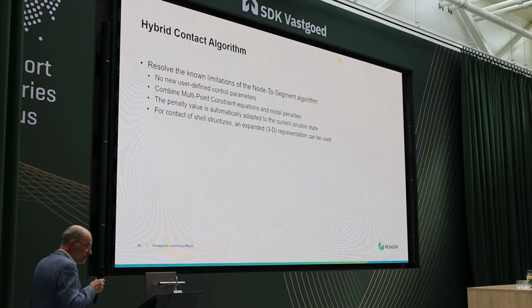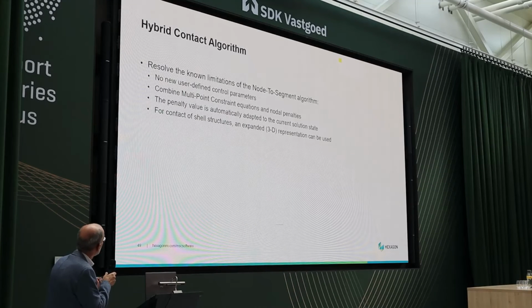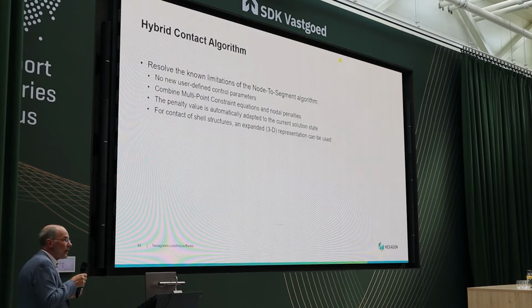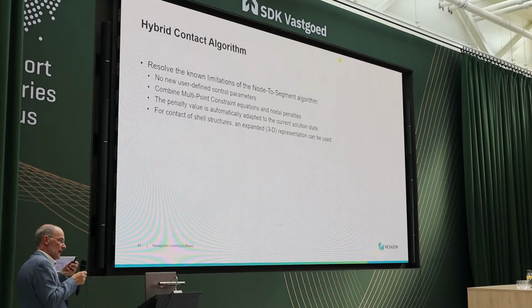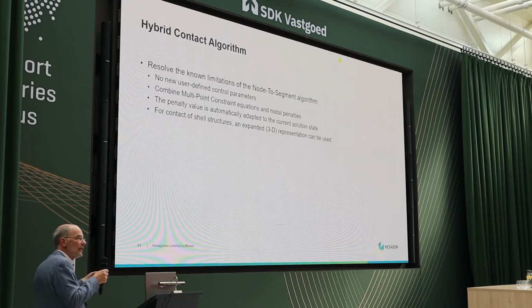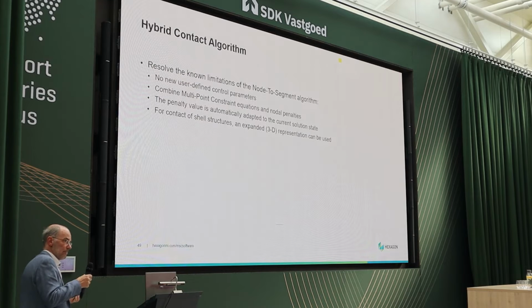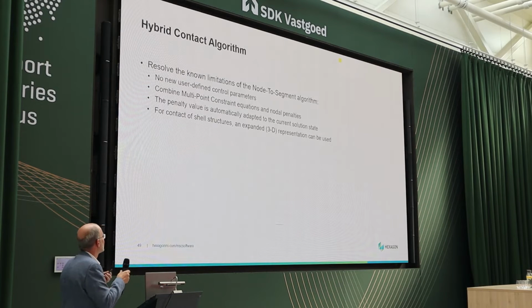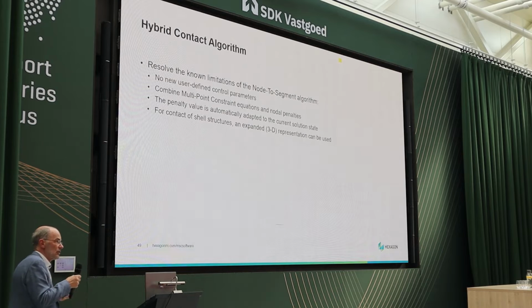A pretty recently introduced algorithm to solve for contact problems is what we call a hybrid algorithm, and it basically tries to solve a number of known limitations in an existing algorithm where we check for contact between nodes in your finite element model and edges or faces being touched. We have tried to resolve those shortcomings by introducing a mixture of multi-point constraints and other penalties, with the idea that the user should not worry about penalty effect or stuff like that. So we have also added an algorithm which automatically adjusts the necessary penalty stiffnesses during the analysis to solve for those problems accurately.